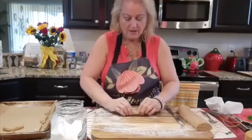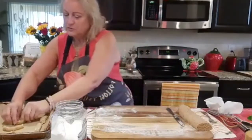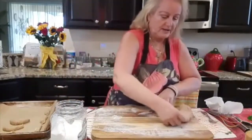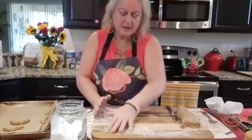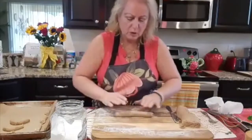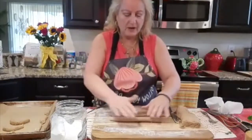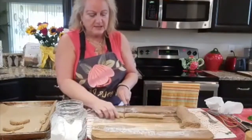Okay, so then, I think you understand what I'm doing. So we could do the squares. I like to do the rounds, okay? And it makes about 21 cookies, and they're nice and crunchy, and I would store them in an airtight container for about 4 or 5 days. Sometimes it doesn't last that long here.